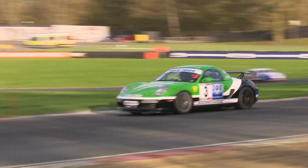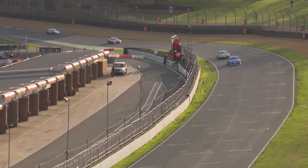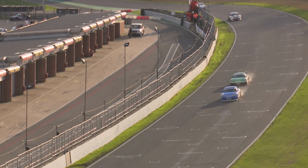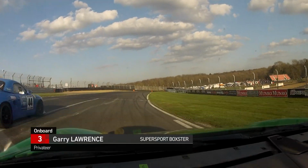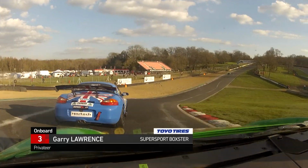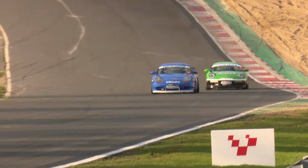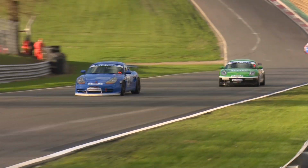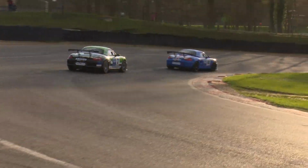These guys absolutely know the rules, they're respecting the limits. As well as anything else, of course, they know they get caught because the little curbs here have cameras in them. Let's take a picture of the cars should they exceed it, as Gary Lawrence now looks down the inside line of Nick Hull as they go into Paddock Hill Bend. But Hull has got very good momentum and hangs on to second position. But Lawrence really gave notice of intent there to try and go through.